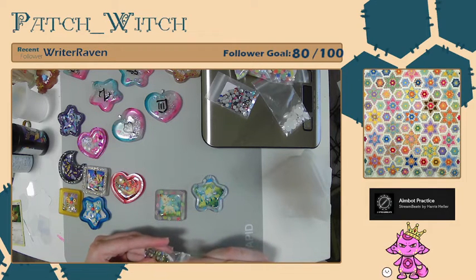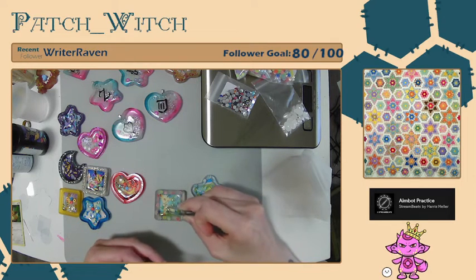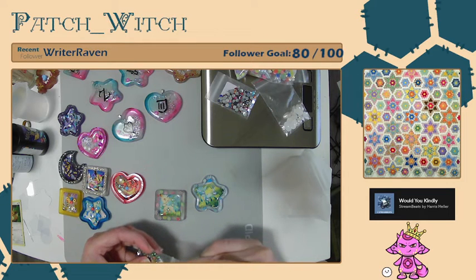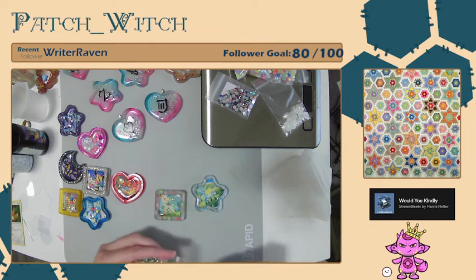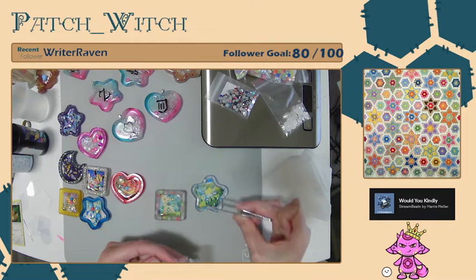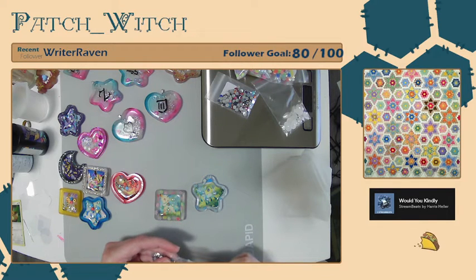There's a green one. Come back here. And they're kind of iridescent too. Neat. That's a blue one. Also a blue one.